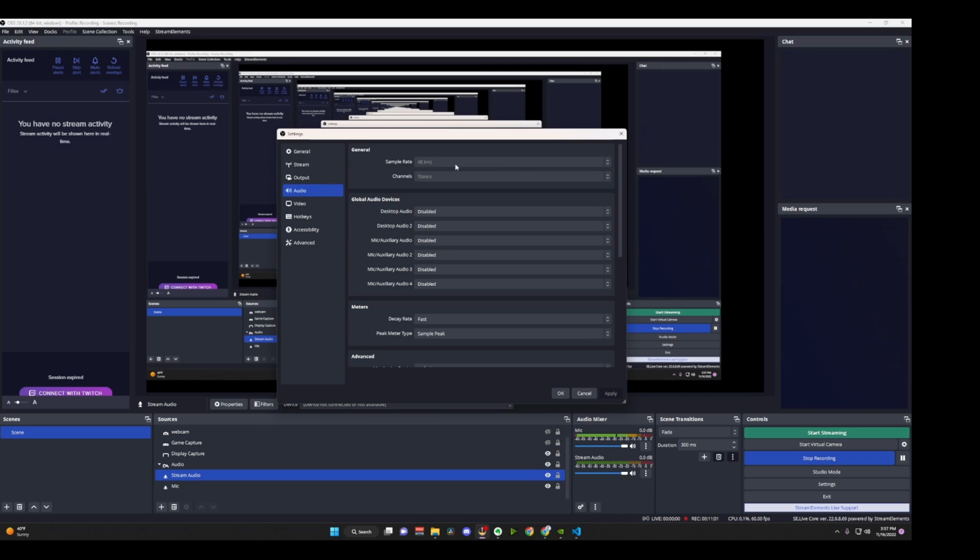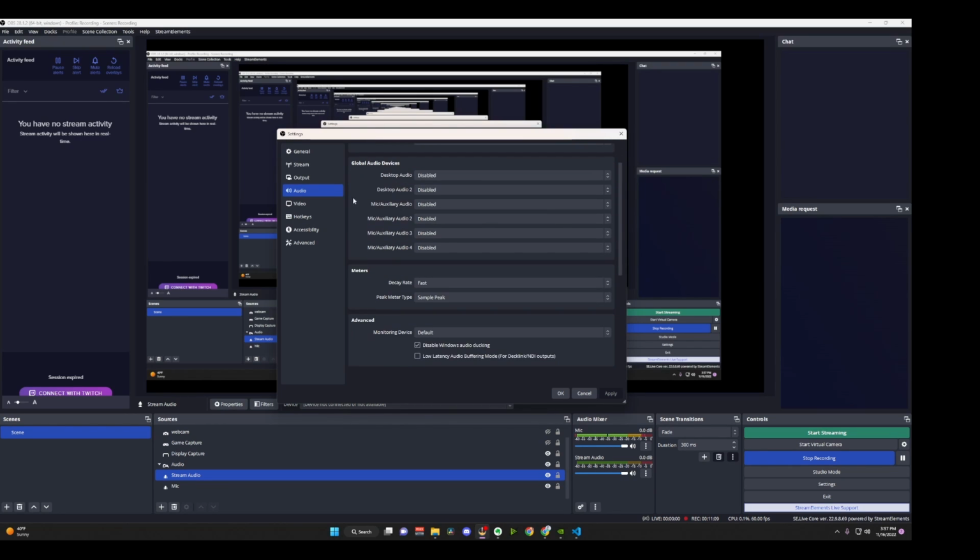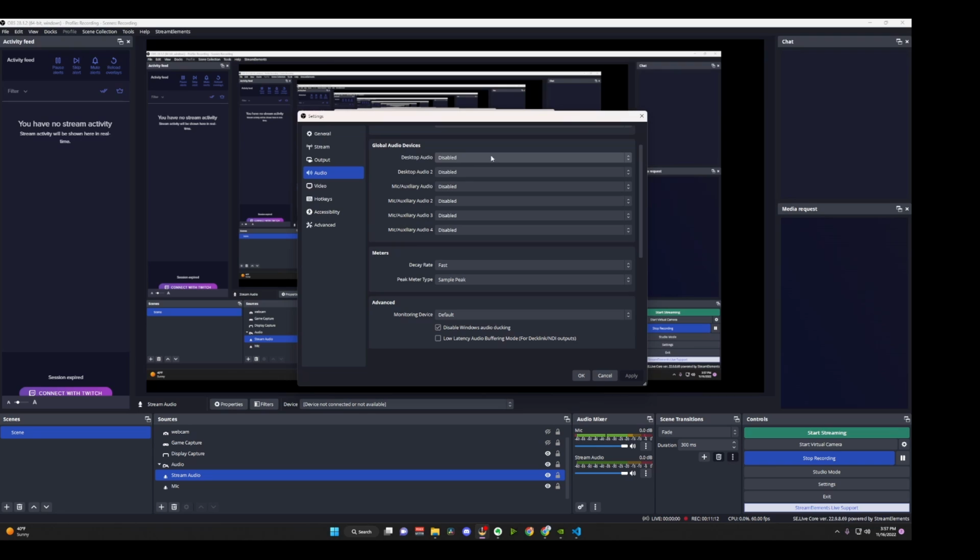You want to leave that at 48 kilohertz. Stereo is pretty good. I think you could change it to mono. I'm not sure if that's correct, but typically I use an audio interface, so I don't typically use these. By default, these are usually set up in a way where if you don't have an audio source down here, it'll play regardless. So I have it tapered to a way where I can isolate my audio as such, so my mic and my stream audio, and it's all separated, and it comes out very crisp when I go through and edit it.